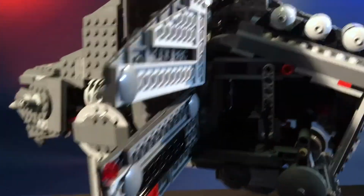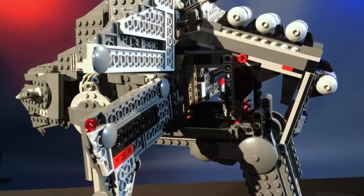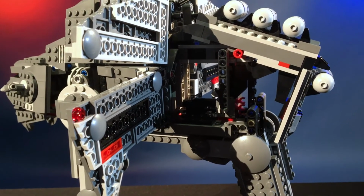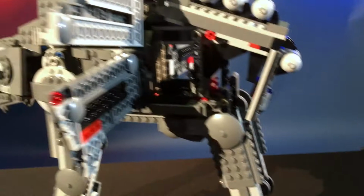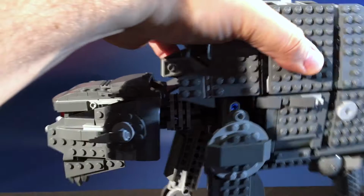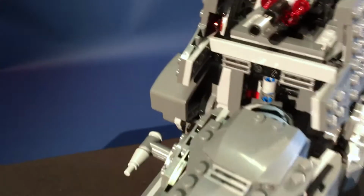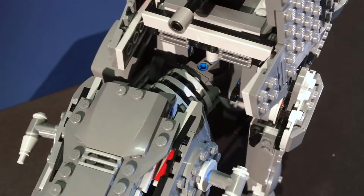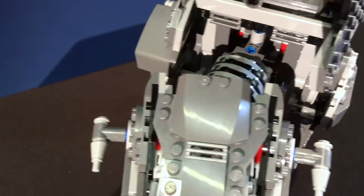This opens up, and I will show you a guy in there in a second. Now, there's a lot of connect pieces in here to keep this thing together. This doesn't move, but the legs do. And like I said, let's look at the head for a second before I put somebody in there. You can see it's got a pivot point here, but there's like 2 points of articulation, so you can get these kind of cool side motions.